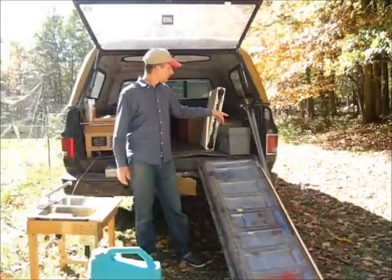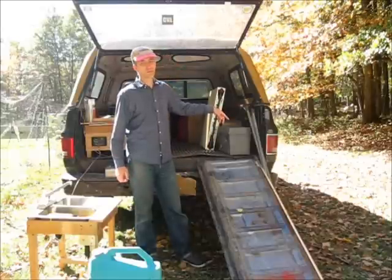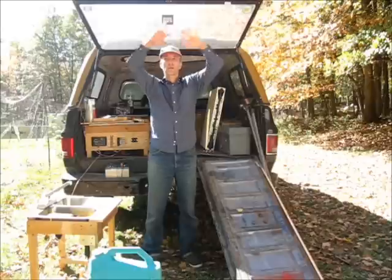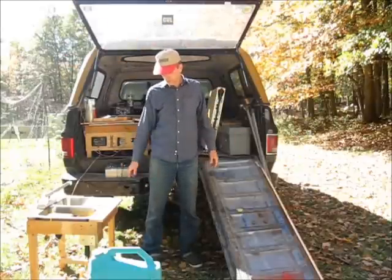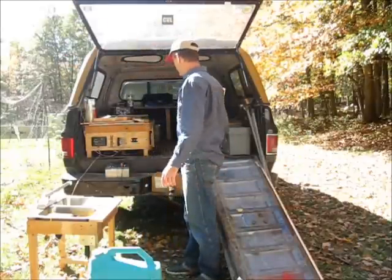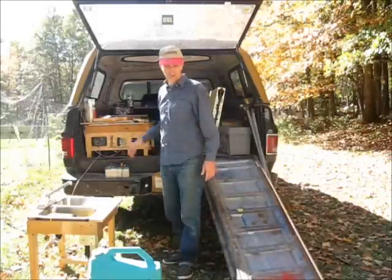I'm loading up my survival bug-out vehicle here. I got the tailgate ready. Sadly, my friends broke the latch on it, so MacGyver Joe got it so I can at least work it with my fingers. So I'll be putting that back on for the trip. I've got some poles, tent poles, and I've got a tarp I'll be draping over once we get to the site. I'm going to be filling my water jugs and just generally organizing and getting all my gear in here.